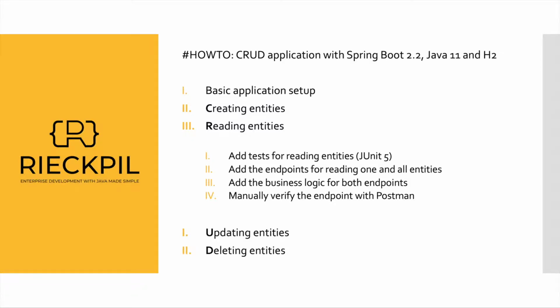Welcome back to a new episode of my video course about CRUD applications with Spring Boot 2.2, Java 11 and H2. In this episode we will cover reading entities, and like in the previous section I will first start with the tests. Here for reading entities I will use JUnit 5. Then I will add the endpoints for both reading one specific entity and reading all entities.